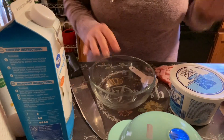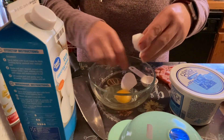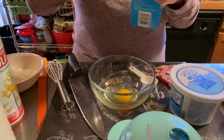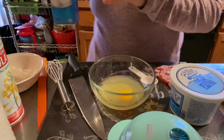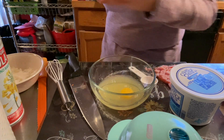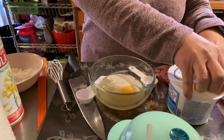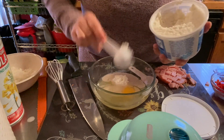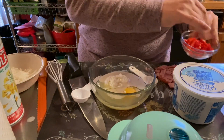Next we're going to try something I've never done before, so in my bowl I'm cracking one egg — no shell, Denise! I'm going to add some liquid egg whites, maybe a little over a third of a cup, and a couple tablespoons of creamy cashew milk. Then a couple tablespoons of fat-free cottage cheese — that's zero points — just trying to make this creamy without adding points.